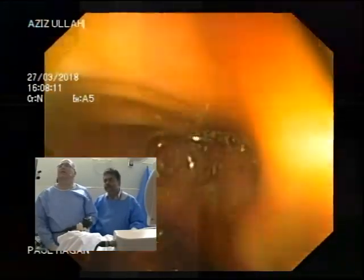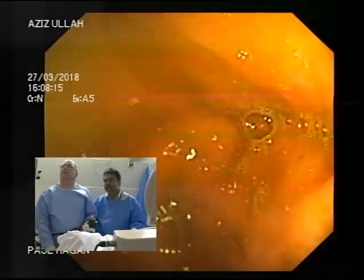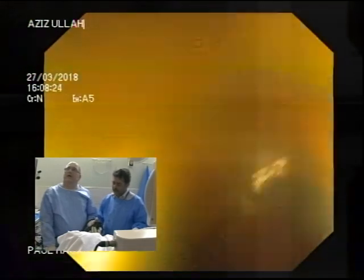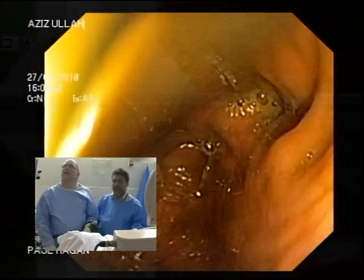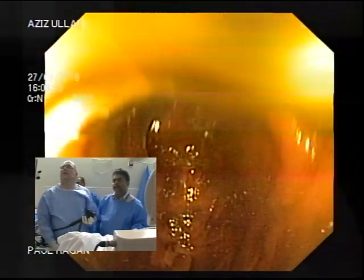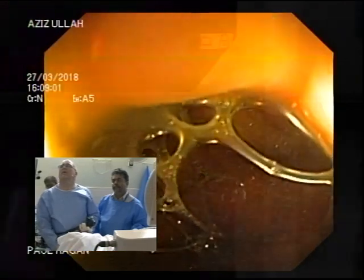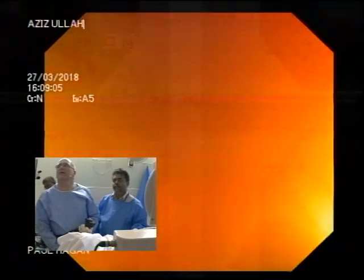What are we looking for? See there? That could be the appendix. Could be. If it is, bow and arrow would suggest that the IC valve is at 12. Low water.